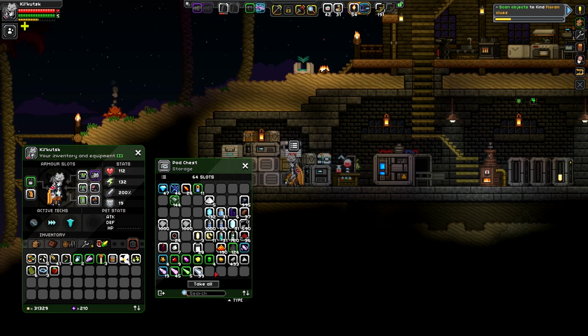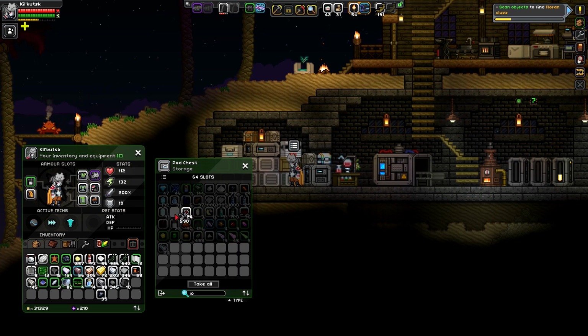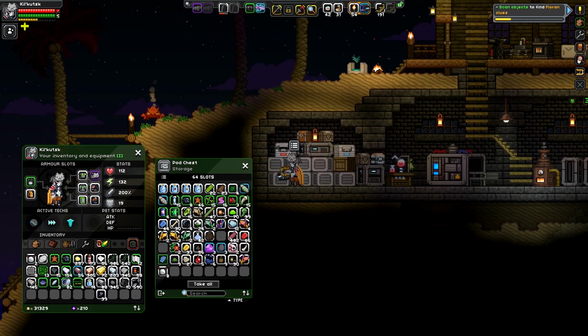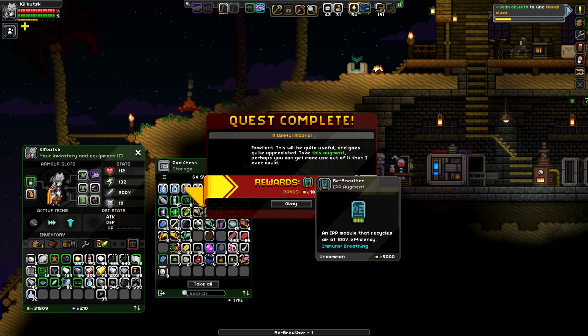All right, iodine, where are you? Iodine, there we go. Significant amount of that. Empty bottles. Let's go. Methanol is going to be in our organics. There she blows. Beautiful, and we got a thing. That's awesome.